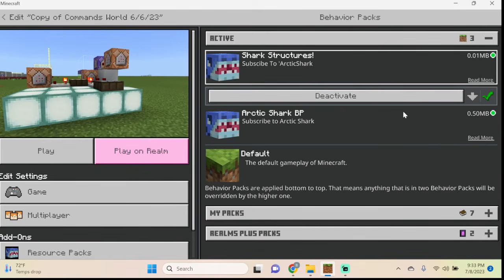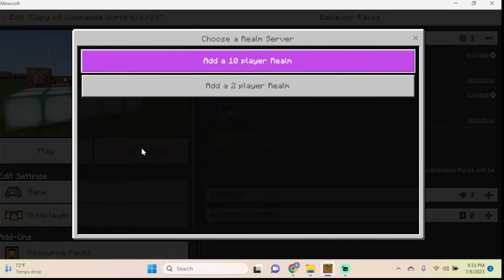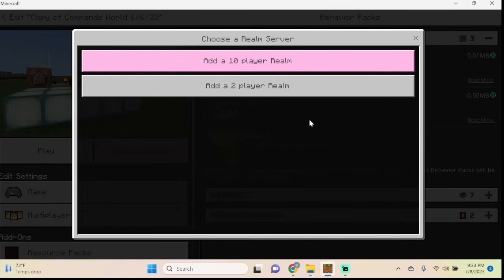And then at that point, we would go ahead and now we want to add this to the realm. So once all of our add-on stuff is working and we've already checked it on that solo world, we're going to click play on realm, and then we're going to add it to our particular realm. If you already have a realm paid for, your realm should pop up here and it would have options for you. I'm using one of my alternate accounts, so it's not going to let us do that, but this is the normal process of uploading a world to a realm. As long as you already have the add-on on your world, then you are all set to go ahead and import it, and you should be in business for your realm or your server.